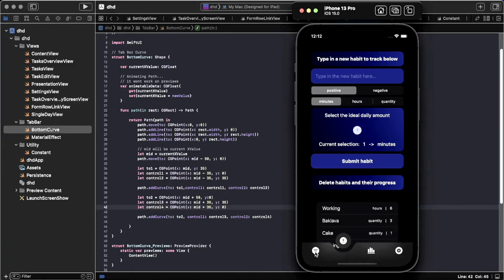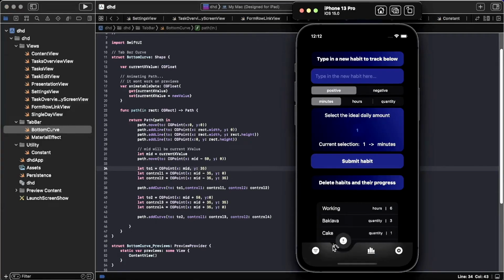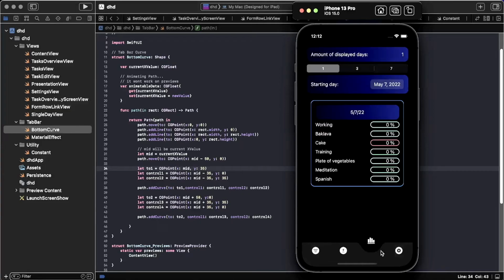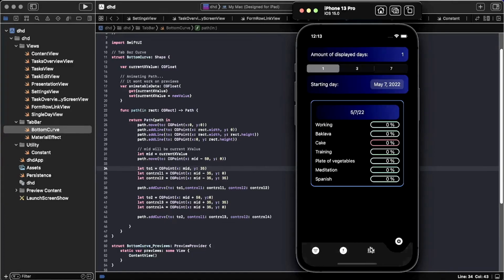You can find him on YouTube. And I simply modified these numbers so that the bottom curve looks according to my wishes, like this one here. And then I modified as well what kind of icons will be displayed for the different tabs.